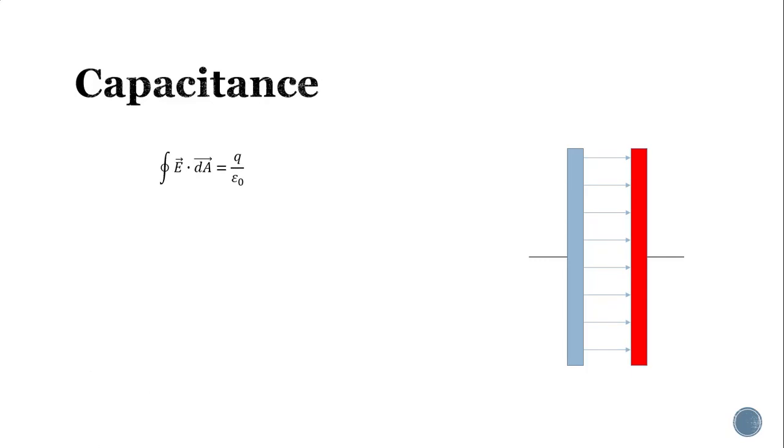So let's look at capacitance from the perspective of Gauss's law and look at the electric field. If we define the electric field in terms of Gauss's law, the first step is to define a Gaussian surface. Let's pick a Gaussian surface that goes out over the edges of this plate a little bit. The area that would be most interesting is this area here, which is also equal to the area of the plate, and I'm just going to call that A. So I have E times A equals Q, the charge on this plate, divided by epsilon naught. I can rearrange this as E equals Q over A epsilon naught.